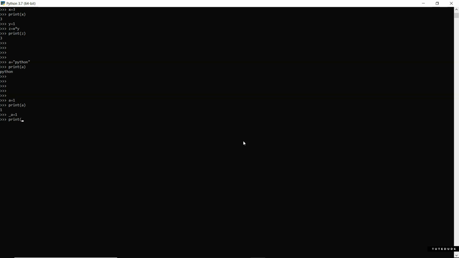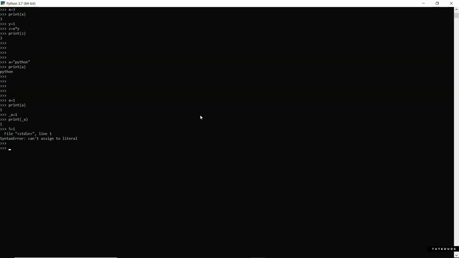Now print underscore a. Enter. Yes, this too works fine. The next exception is you can't use a number. Let's try 5 equals 1. Let me press enter. Oops, there's a syntax error: can't assign to literal. So you can't use a number for a variable name.